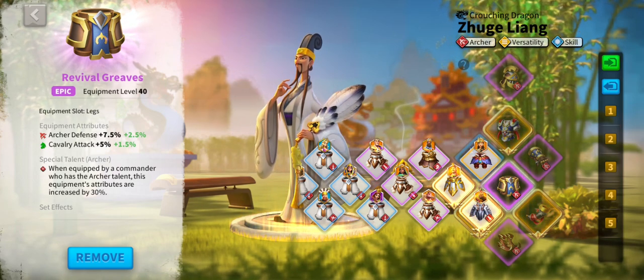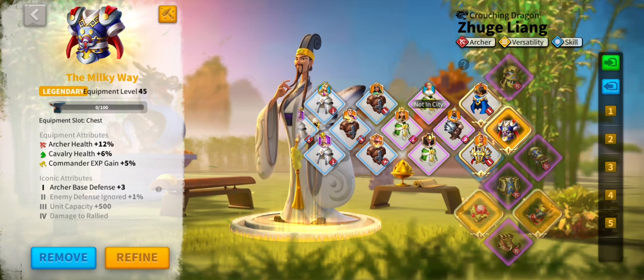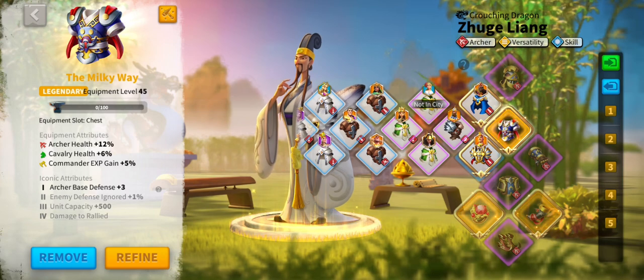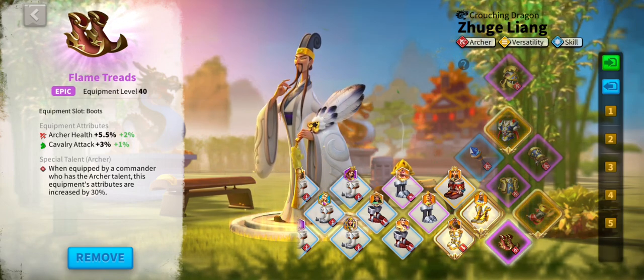Anyway, we go into the trousers, otherwise known as greaves. Archer defense. Let's just take that 10% all day. We'll take that. Oh, just hold on. I didn't mention the iconic attribute, which we've got at 3%. We'll take that, obviously. So that defense on top of the archer health, lovely. And what we're trying to do is optimize our defense in all spheres. Our defense and our health. So when we go on to the shoes or the treads, we'll take that extra 7.5% archer health all day, every day.